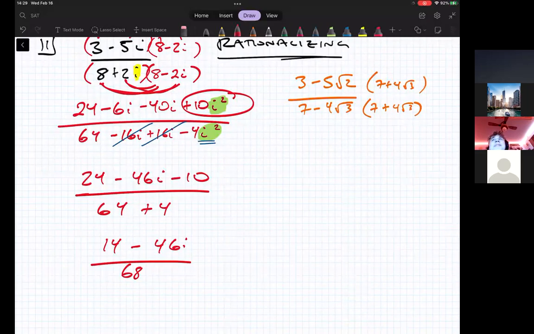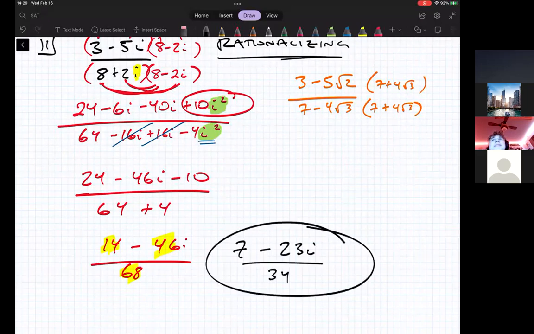Okay, well, that's not one of the answers, but you can see some of the answers look very, very close to that. You can definitely eliminate some answers. You can eliminate B because that one has a plus sign. You can eliminate D because that has a plus sign. You can eliminate A because it just looks too easy. So really the answer has to be C, even if you don't know how to simplify. But what you really want to do is take all three of these values and reduce it by the same amount, which is 2. And you're left with 7 minus 23i over 34. And that's where C came from. Okay.